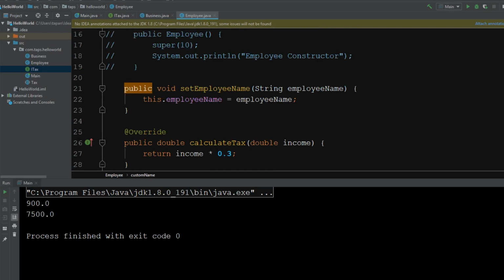The override methods will remain the same, and let's run it. As you see, the results remain the same, but the classes are no longer tightly coupled. So this is how interfaces work in Java.